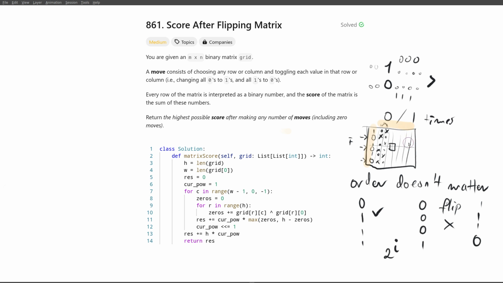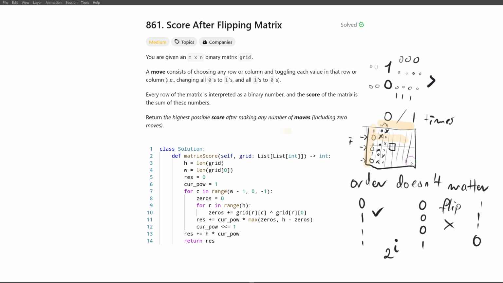So as we can see, since the order doesn't matter, and since after setting up the first column we know everything else that is necessary, there aren't really many ways to get different good results. And in that case, our greedy will indeed be the best solution. And of course we can do all those things, just make those flips. So whenever we have a 0 in the first column, we flip the whole row, and then we go through all the columns and maybe we flip them.